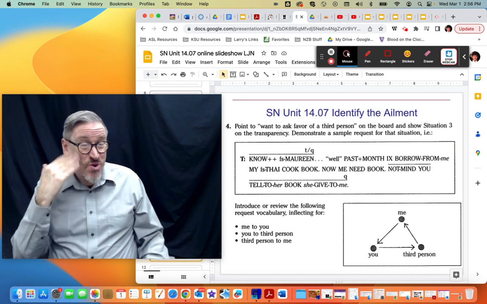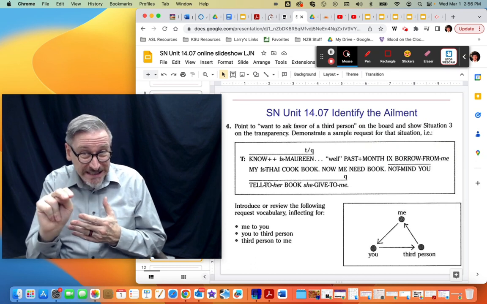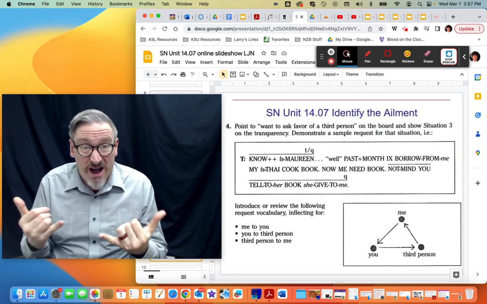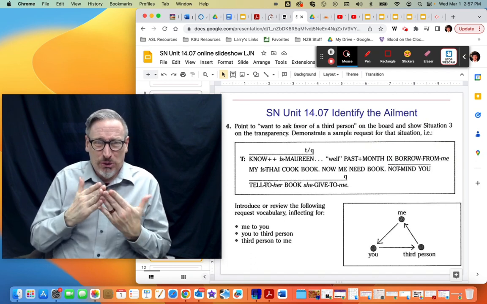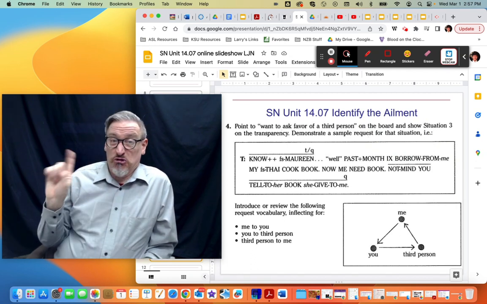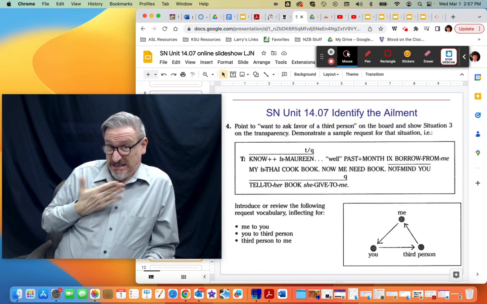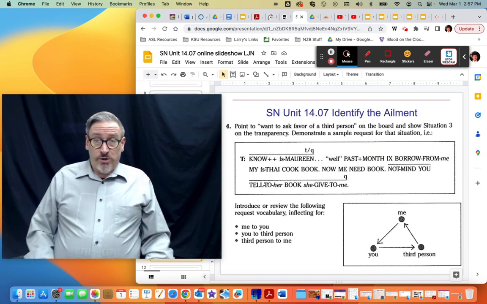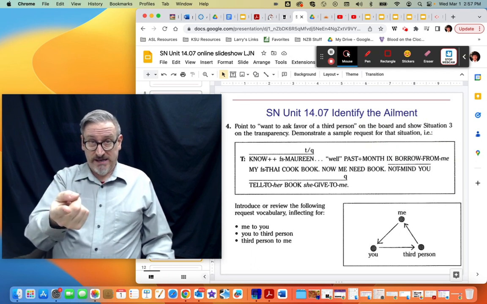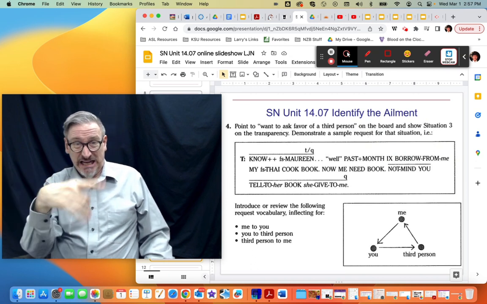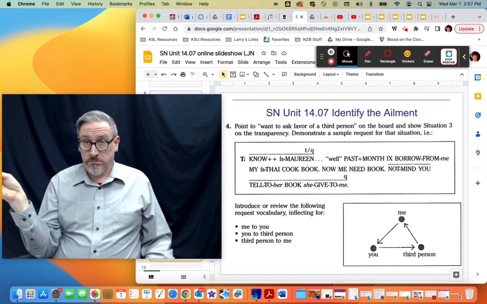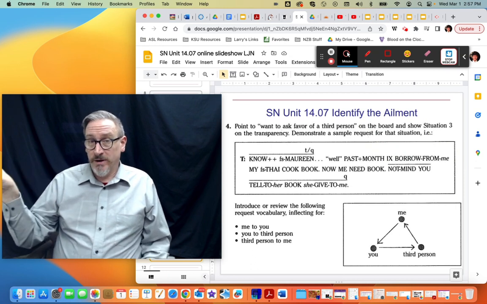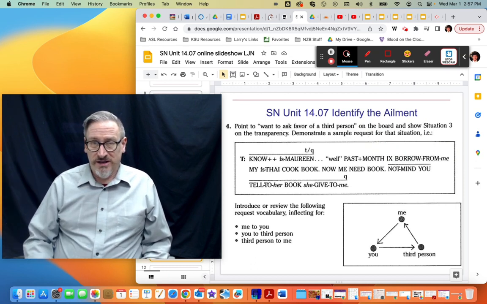Makes sense? So now I'm going back. A couple different variations, but I think hopefully it all makes about the same amount of sense. So in this case, I've got me and you. I'm asking you, third person, hey, do you mind? For a second there, I thought I misread the sentence, that do you mind having her give it to you to give it to me? That seemed needlessly complicated.